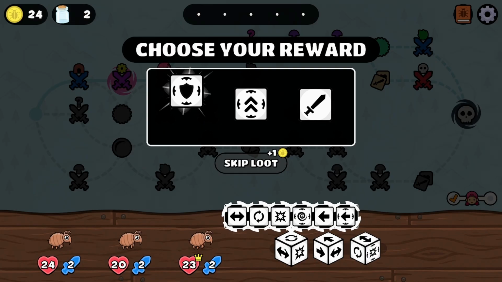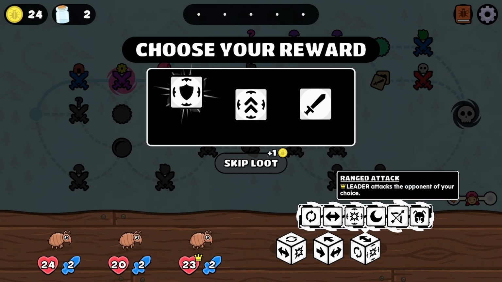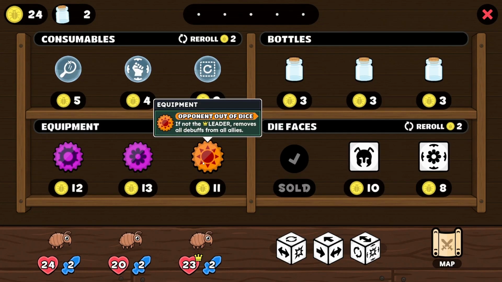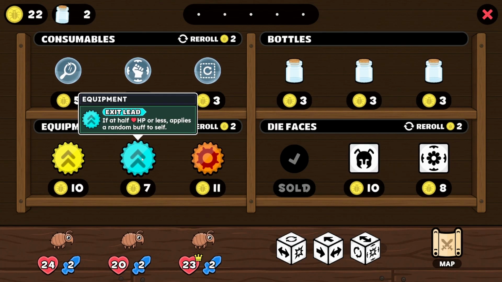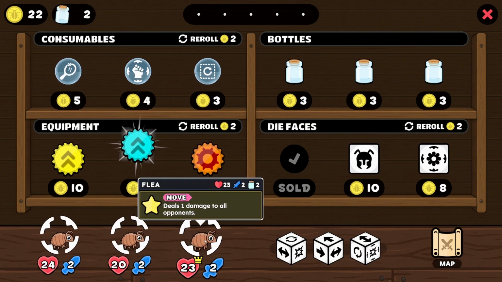A targeted shield could be good. What do I want to get rid of? Maybe this ranged attack. Let's go in the shop. We probably need some equipment by this point. These are all opponent moves. I want the ones for when we move. Actually, these two aren't bad.